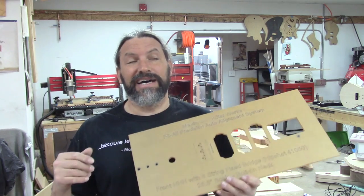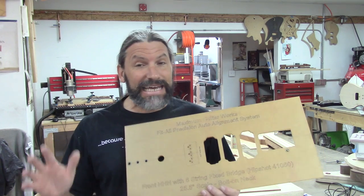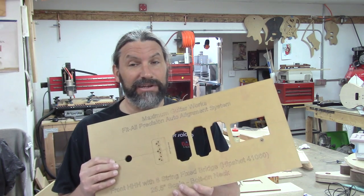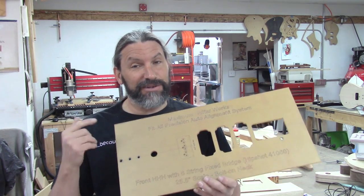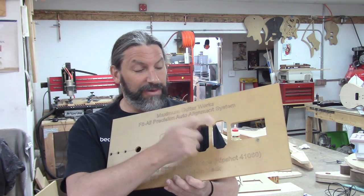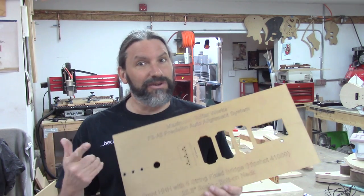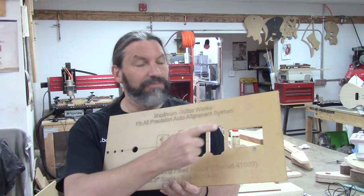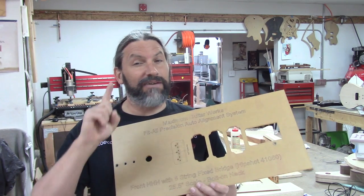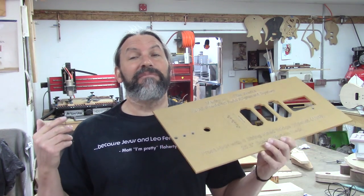Don't sweat it, because unbelievably and remarkably, Steve's templates are available in any combination you can imagine. So if you say, you know what, I need to put this template on here one time with double stick tape and make sure it's right, and I don't want to be switching back and forth, so that my neck pocket lines up with all my pickups and my bridge perfectly, you just plop one template on there and it's done. You can go onto the Maximum Guitars website, pick whatever neck pocket, pickups, and bridge you want, and you can have one template that does it all. You don't have to mix and match. I don't know how he does it, guys, but he does.